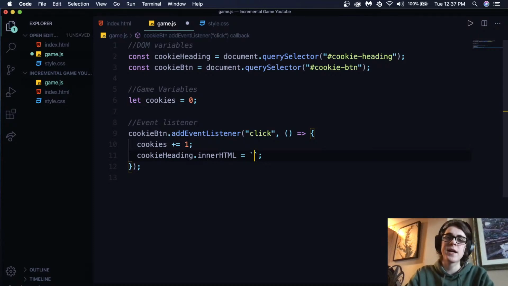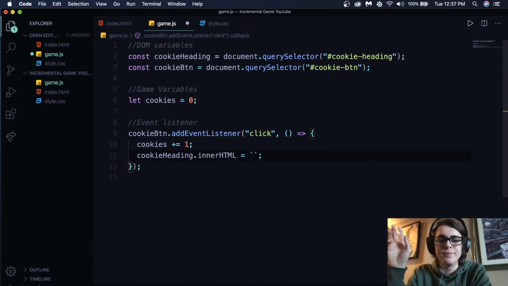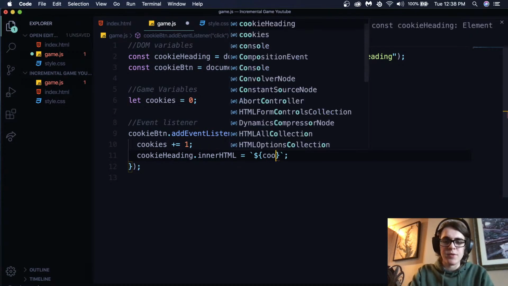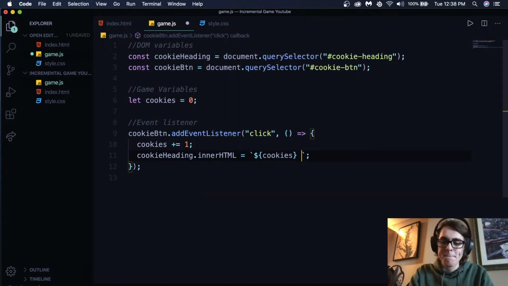These backticks are going to allow us to insert variables as well as put in text. So we put in the variable called cookies, and then we're going to write the actual word. I'll break this down for you in a second.